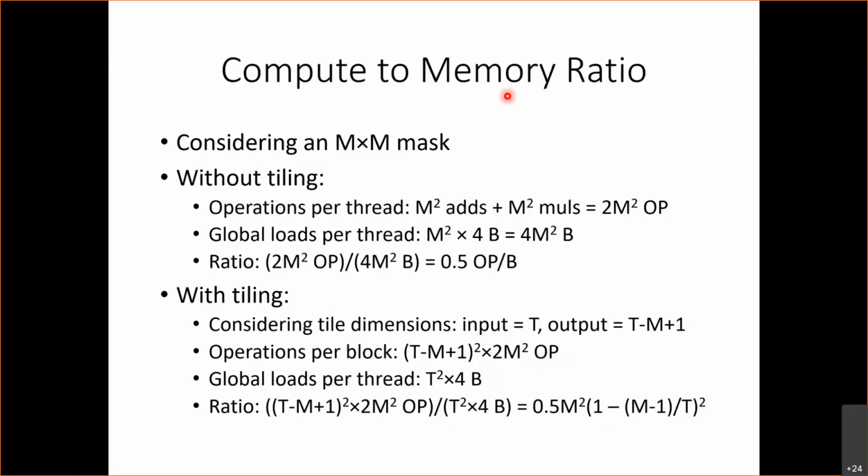Okay, so this is how we calculate the floating point operation to global memory access ratio. For short, I'm just using compute to memory ratio for the tiled convolution. So here, like I said, for m equals 5 and t equals 32, this comes out to be 9.57 ops per byte. So this is around a 19 times improvement over the implementation without tiling. So tiling really helps you improve your compute to memory access ratio. And we saw the same thing before with tiled matrix multiplication. Over there, actually, we had even more improvement. When we used 32 by 32 tiles, we had a 32 times improvement in our compute to memory access ratio.